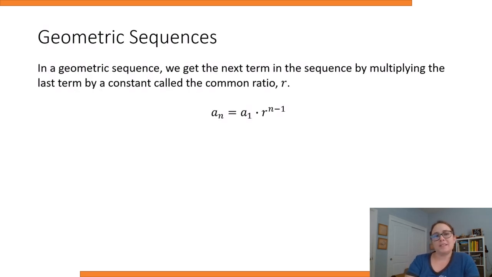The other type of sequence we want to look at is a geometric sequence. So with an arithmetic sequence, we're just adding the same value over and over again to get the next term in the sequence. For a geometric sequence, we're multiplying by the same number each time to get the next term of the sequence. So that number we multiply by is called the common ratio, r. And the nth term can be described using this formula, an equals a1, so the first term, times r, the ratio, to the n minus 1 power. So these can be a little bit harder to spot sometimes just because of the multiplication factor there, but this is how we can find a geometric sequence.